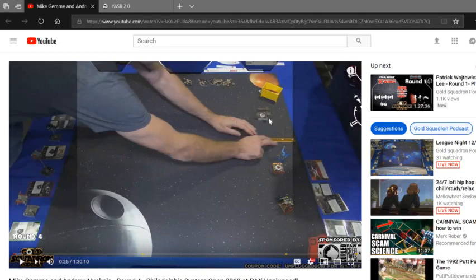I specifically figured that a list like this with Guri would want to be a little cagey at the beginning and not try and cruise through the rocks too fast, especially since there was an open bottom, but we'll get to that in a second.